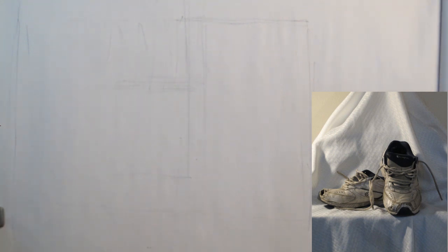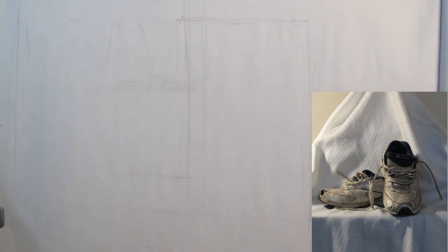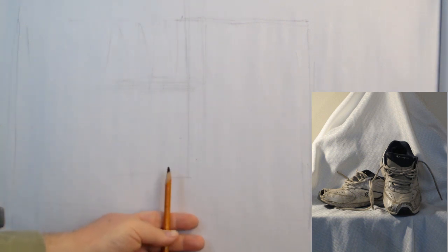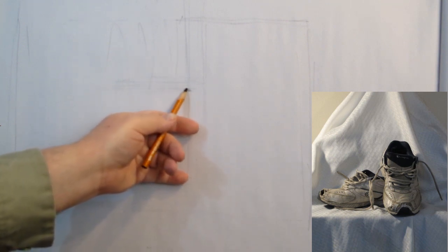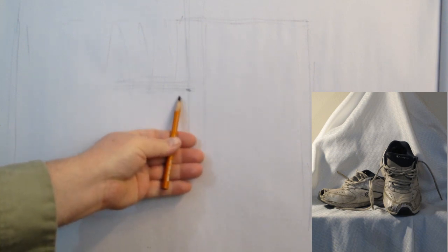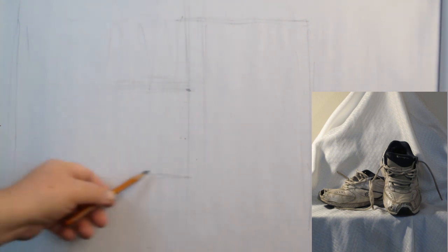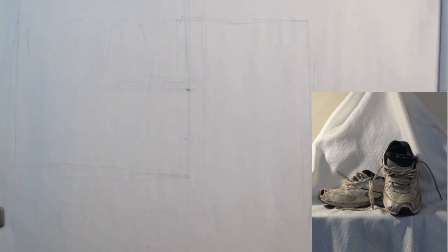I'm trying to get how much of the shoe is in between here, this space, and dividing this space into that space. So I'm taking another proportional measurement real quick. And this goes into, now this is going to be right there. This goes into there. 1, 2, 3, about a half. So that's about right. All right, so this is my shoe right here. Okay.